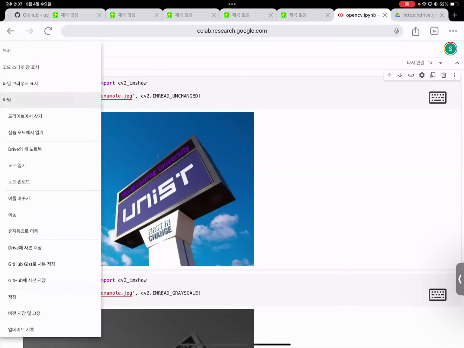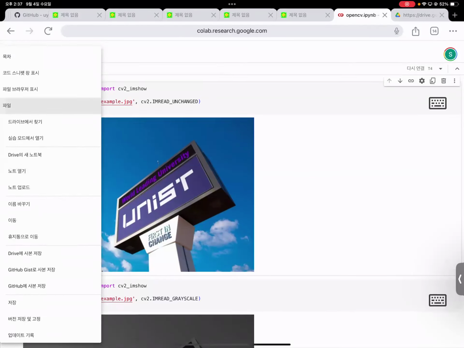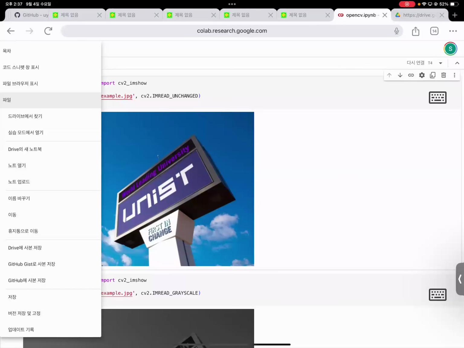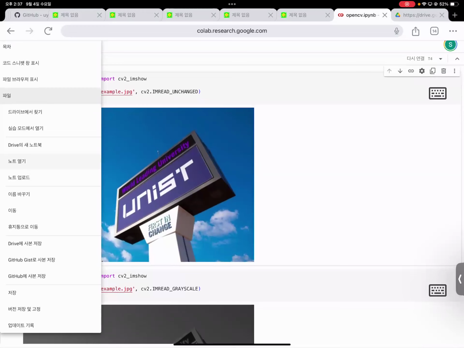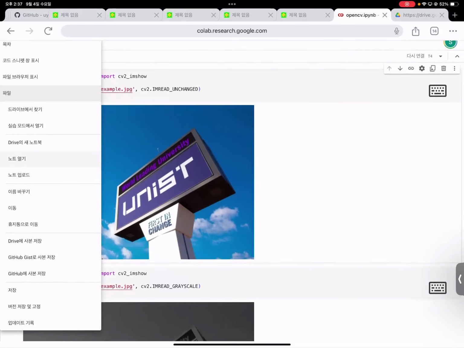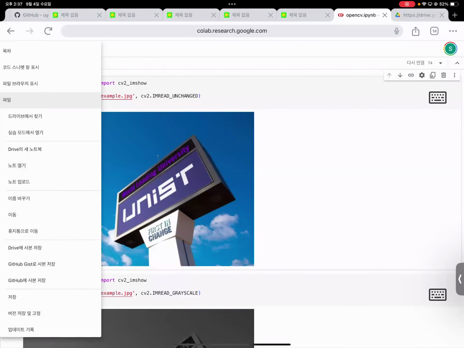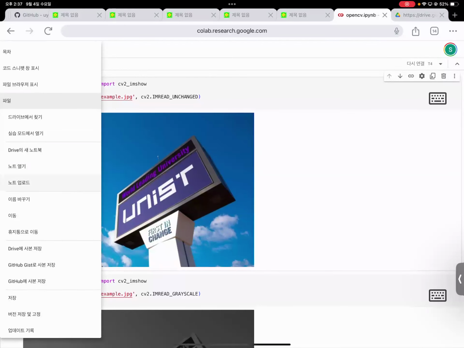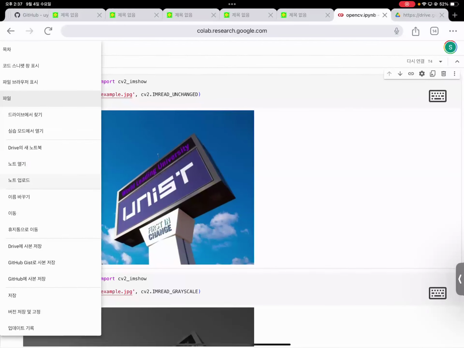Maybe for foreigners, you cannot read this. This is some file menu. And here it is saying we want to open the ipynb file. And also here it is saying that we can upload that ipynb file.